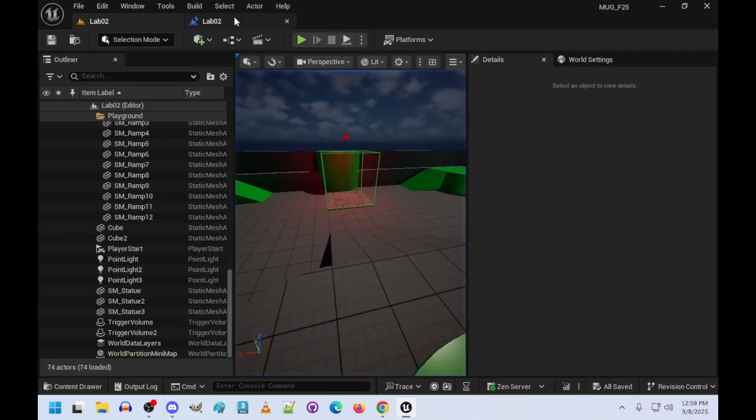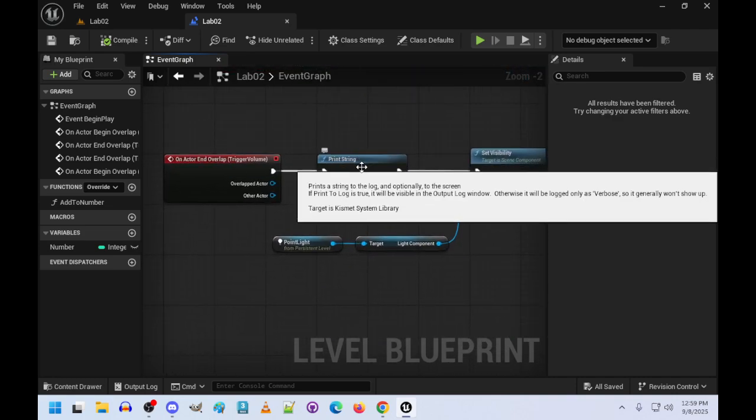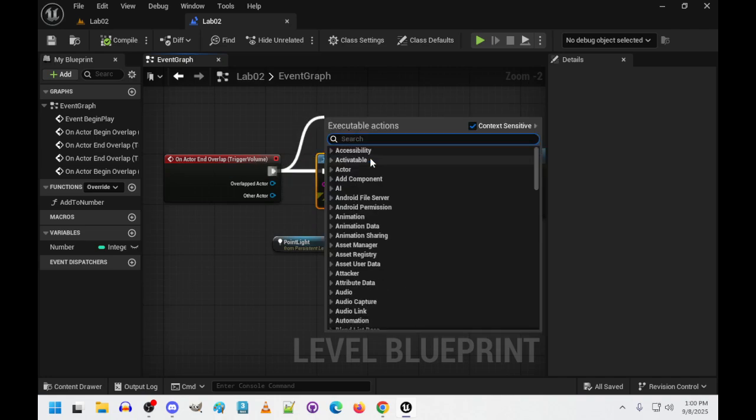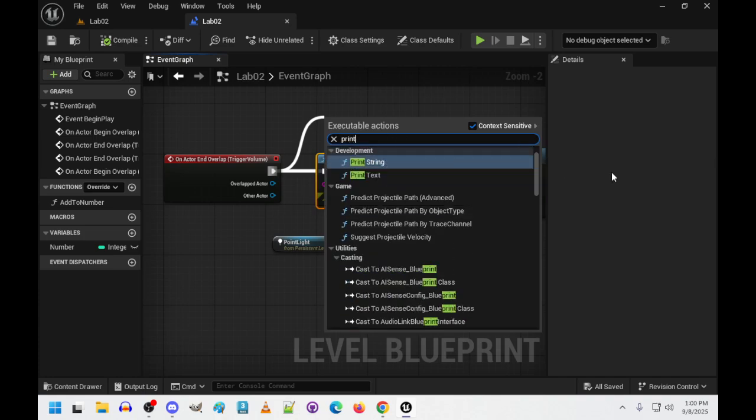Now let's jump down to the other one. I did that by using a print string. In this case, I am hard coding what that print string is going to be. I dragged off a line and typed print, and we'll use print string.